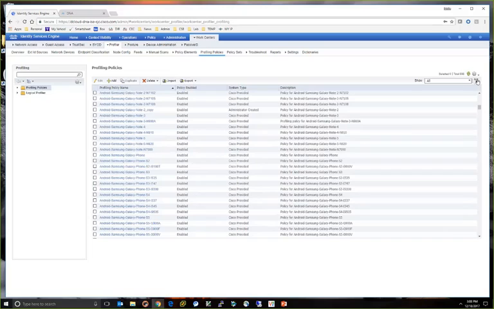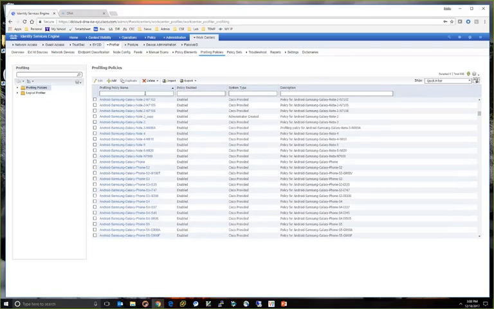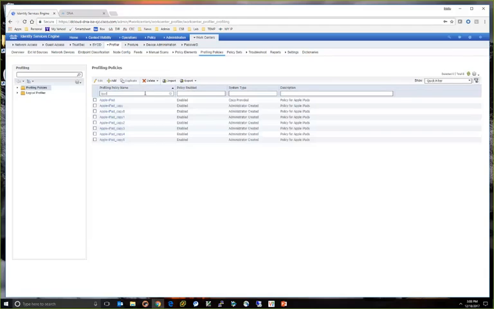We can filter through these. Let's say we're only interested in, I don't know, anything to do with iPads. Let's see what iPad policies we have. We have a lot of copies. That's why we have over 800. Looks like this always-on demo environment, people are playing with creating policies quite a bit.